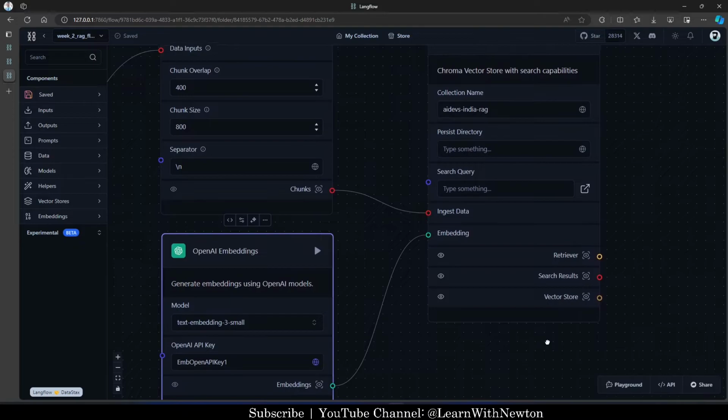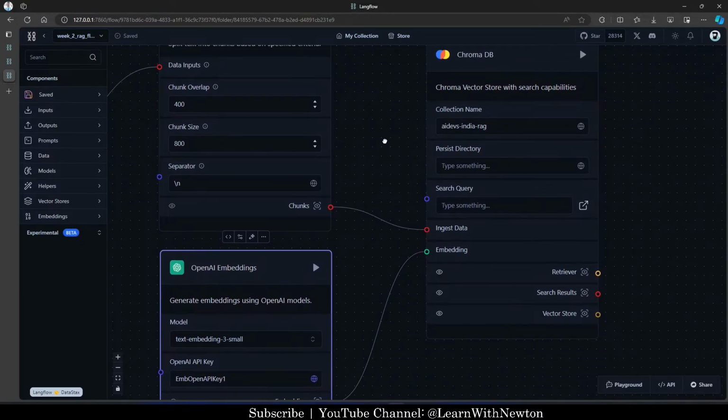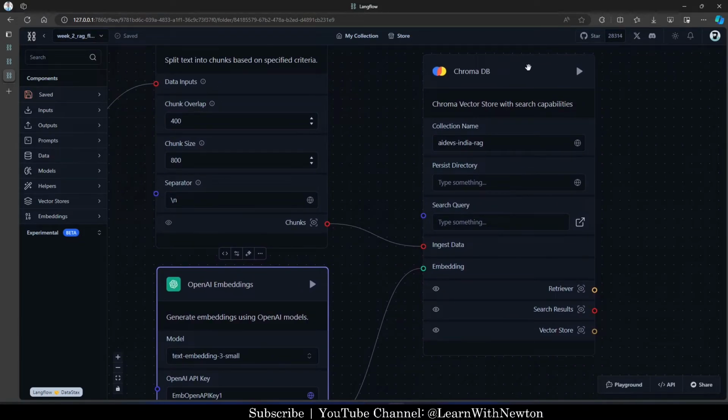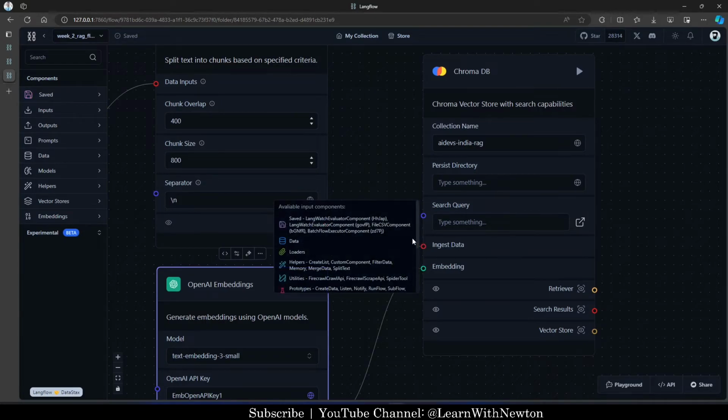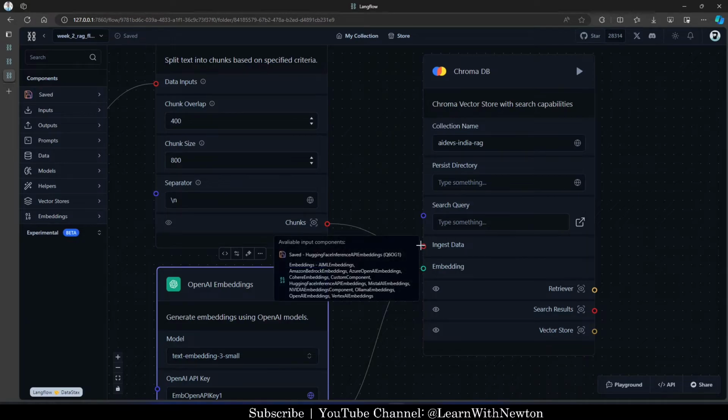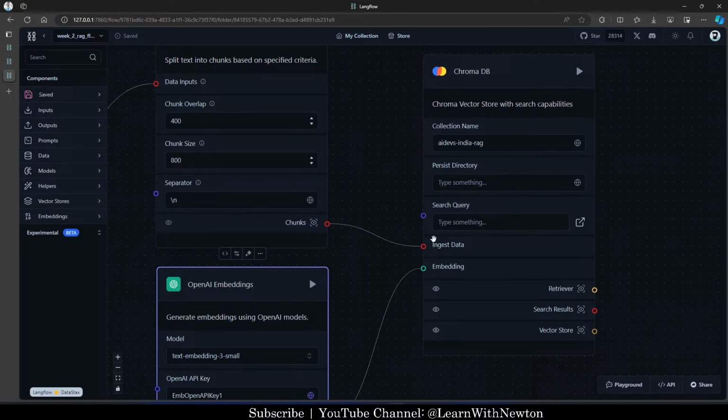Also, you need to remember that whenever you are using a vector DB to create the embeddings, you have to ingest the data, and then also ingest the embeddings. So these two will be your input. Once all the embeddings are created in your vector DB, the next step is to search those documents and feed them to your OpenAI model or any other LLM to give more context.